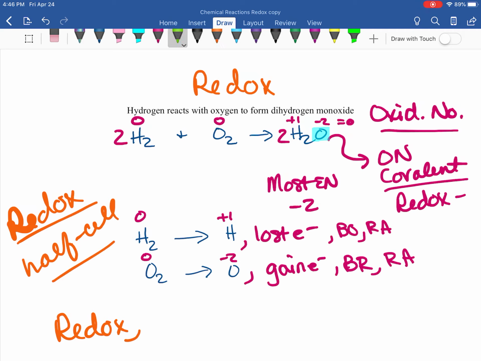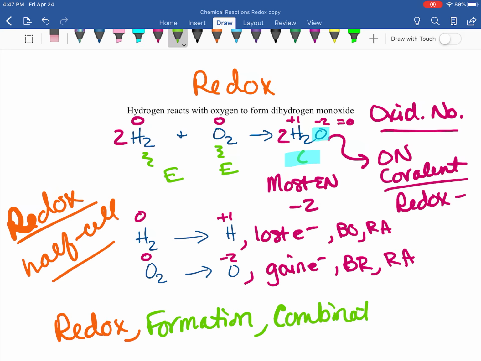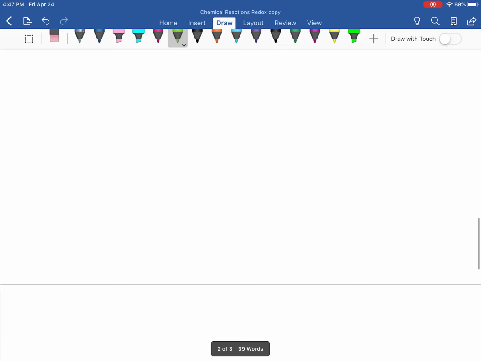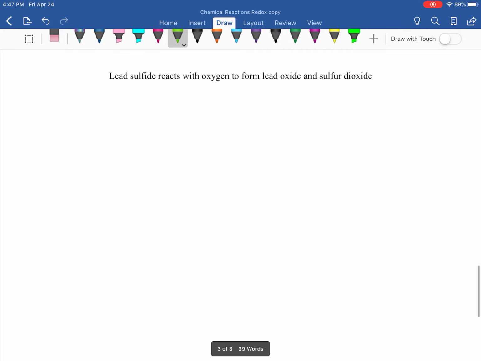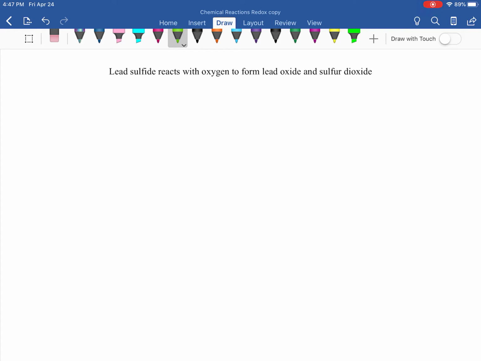So what kind of reaction is it? It's a redox, but is it also another kind of reaction? Yep, it is exactly like the reaction on our last slide. Our redox reaction, look at this, element to a compound. That is a formation reaction. And then anytime it's a formation reaction, we've got one product here that is also a combination. Okay, I love it. So we've got 3 types of reactions, all with that one reaction.